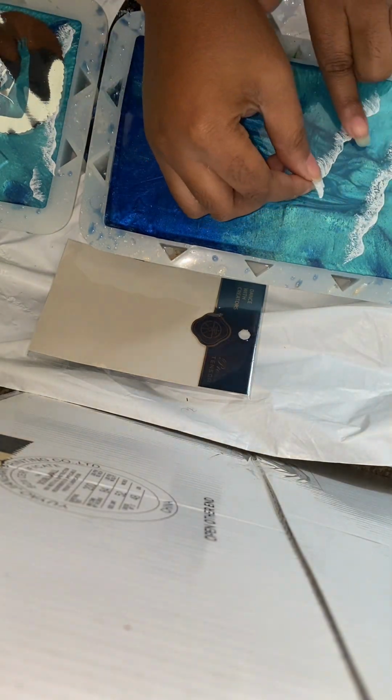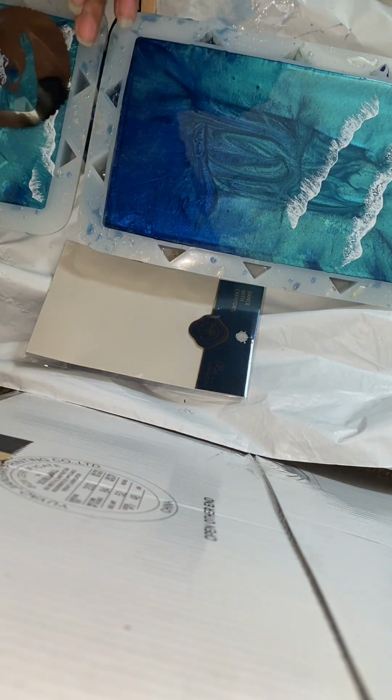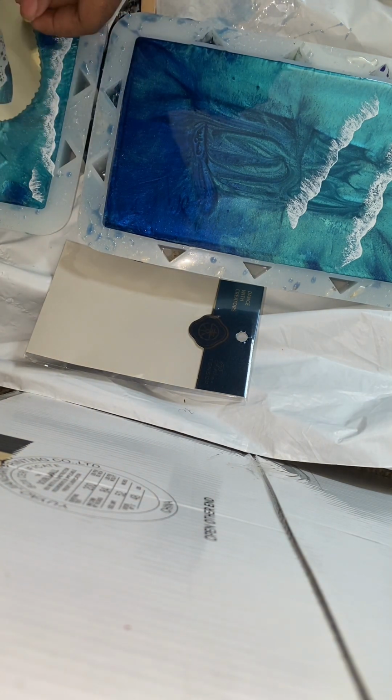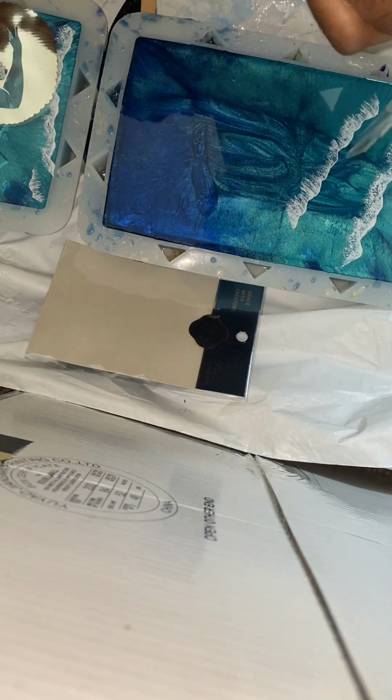These ones, they look more realistic. I say they look pretty good. They look pretty real. I'm fixing my mermaid again because her tail was way off.